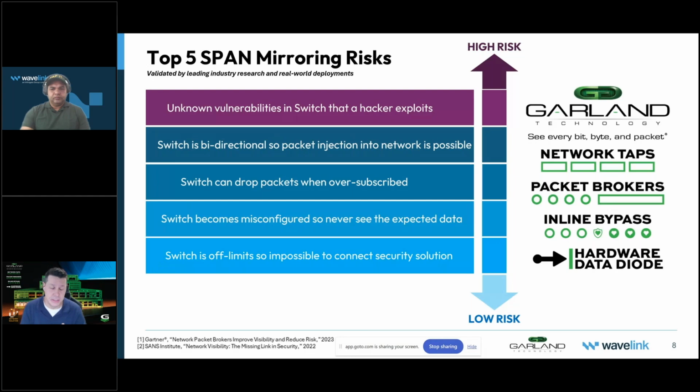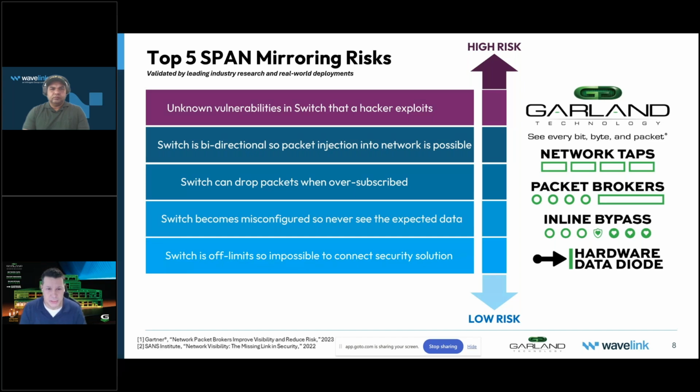Switches get misconfigured. We see customers that don't have very good change control on their switches, or they don't have an audit process. Normally, a span port or a mirror port is used as a troubleshooting use case. An engineer might go on site, try to troubleshoot an issue, and set up a span port to do a packet capture. They'll wipe the packet capture when they go to leave. Unfortunately, in that scenario, we're also seeing them wipe the span port that's used to collect data for their network visibility or detection response tool.